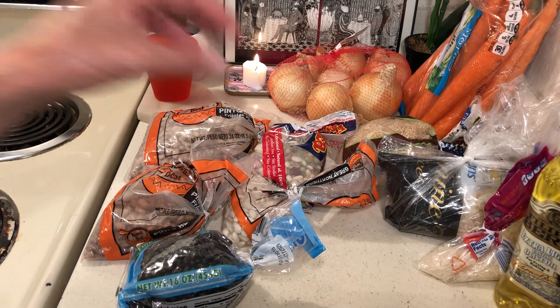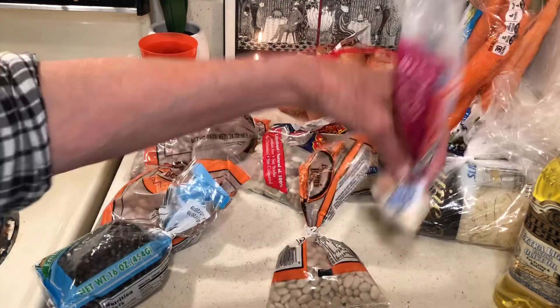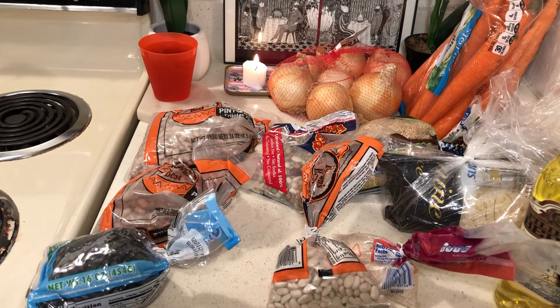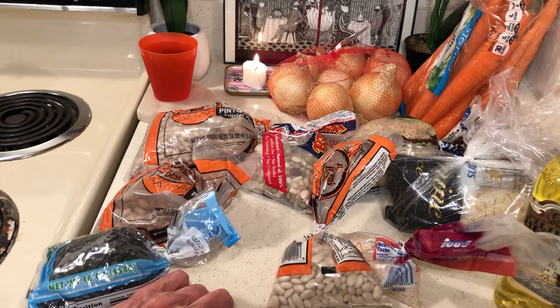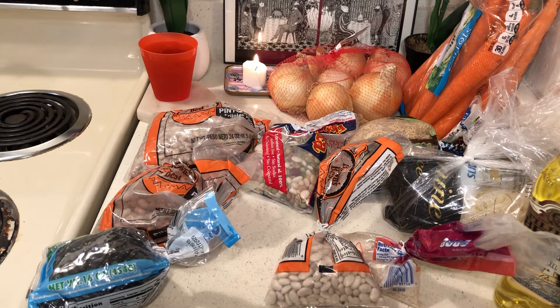Tonight when I make the beans, I'll use this little bag of beans and this little bag of rice — just enough food for one person. How I make the beans is I go through them to make sure there's no rocks. I wash the beans really good — it takes a while to get them clean. I rub them between my hands and a lot of dirt comes off. Then I bring them to a boil, let them sit for one hour, and then rinse them. Then I start making the beans.